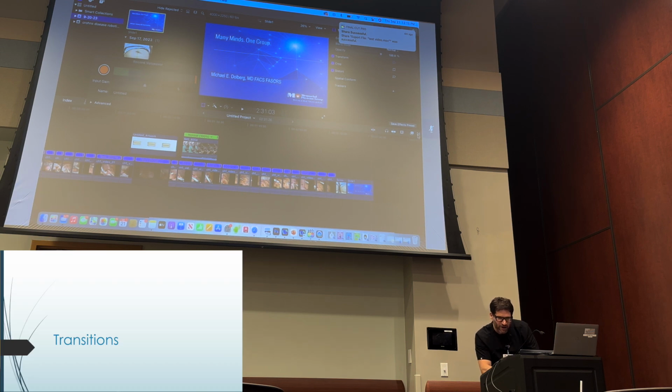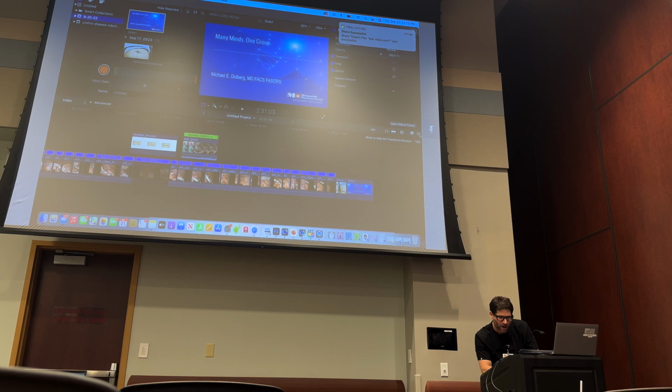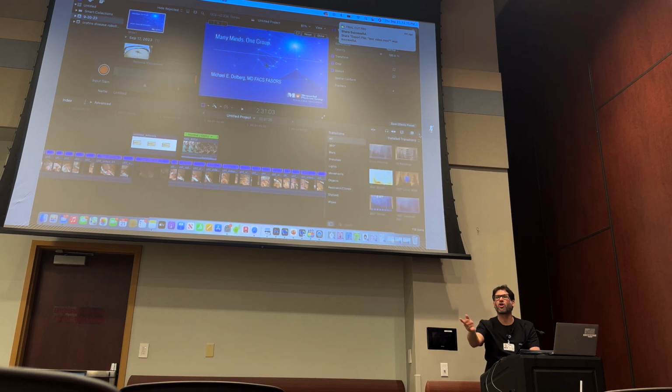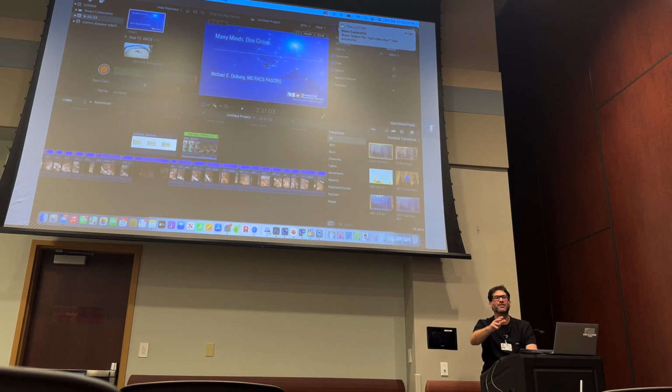Now, look over here, right here. Do you see my arrow? I'm going to click it. Those are our transitions. I forgot to show you this. The one most commonly used by me and probably by most people is this very first one. That's why it comes up first. It's called cross dissolve. So this means that instead of the clip just going clip, clip, clip, clip, you can have it dissolve from one clip to another. So you just drag it.